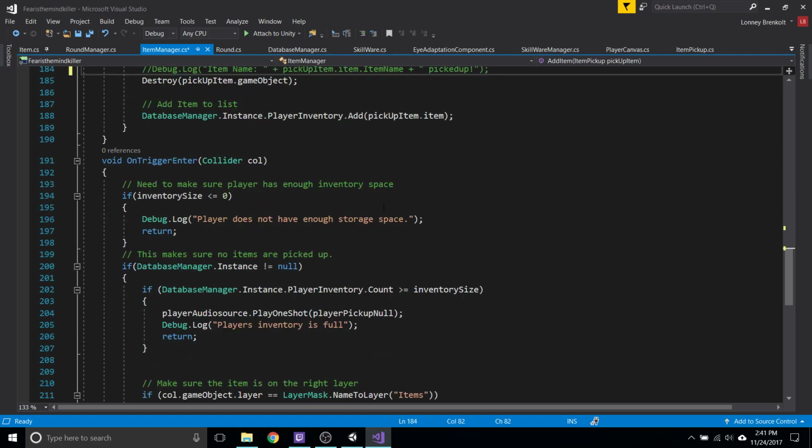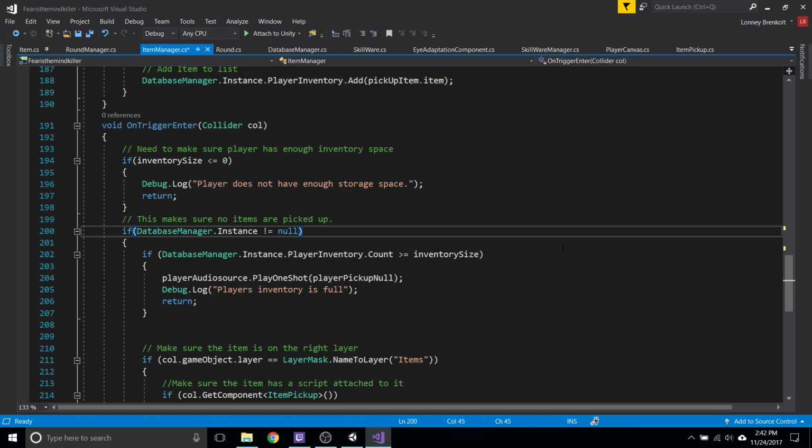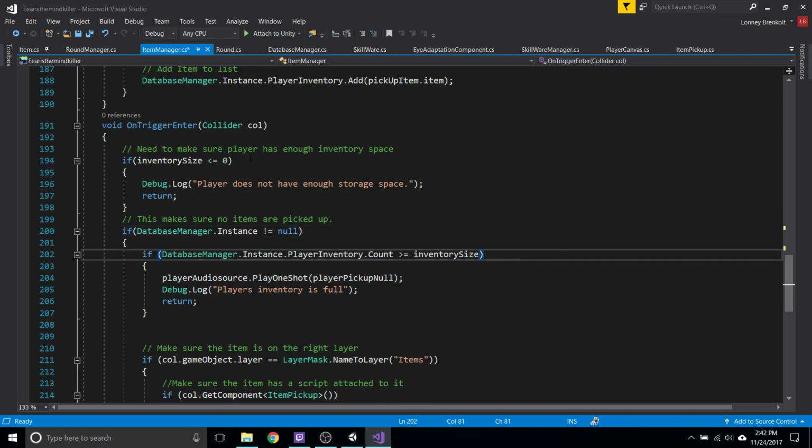This is where the player interacts with the item. Without this, the colliders can't interact. You need to know something has picked it up, or well, the item manager is actually on the player, so it needs to know the player's collider has collided with something that relates to an item that we're looking for.